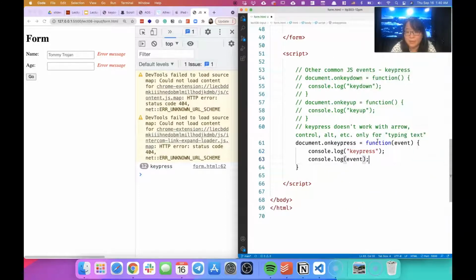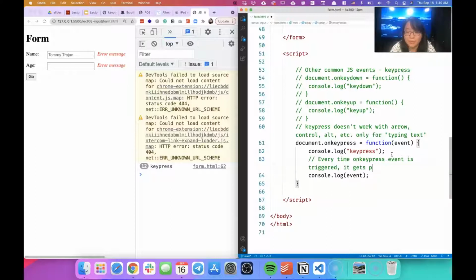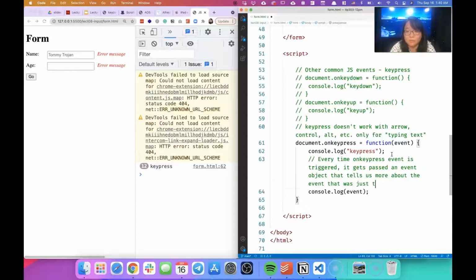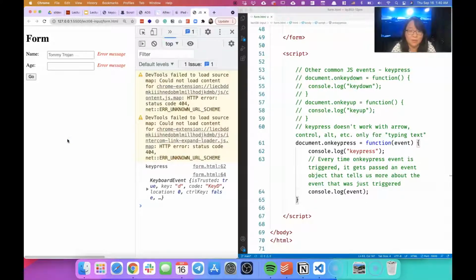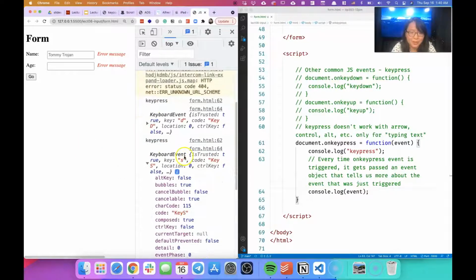Let me go ahead and type event here. So every time the key press event is triggered, it gets passed an event object that tells us more. Okay, so let's save and then load it. Oh, interesting. Every time I press, take a look at this.